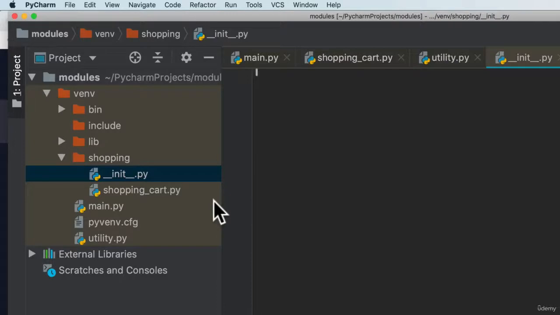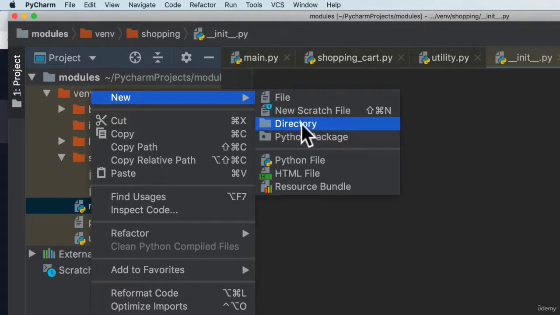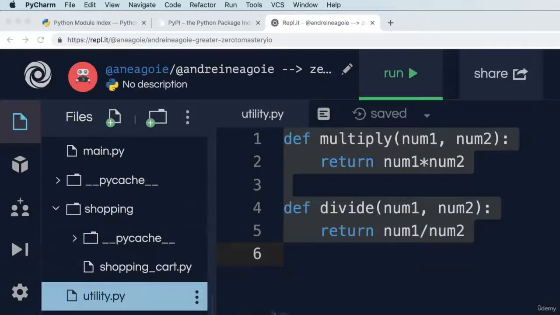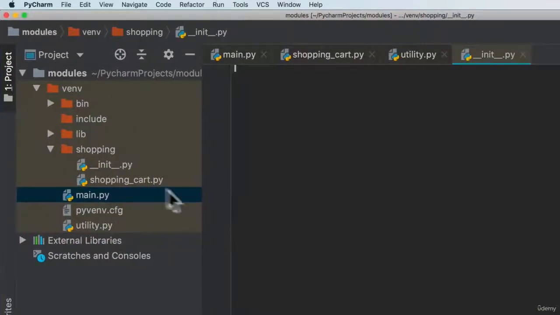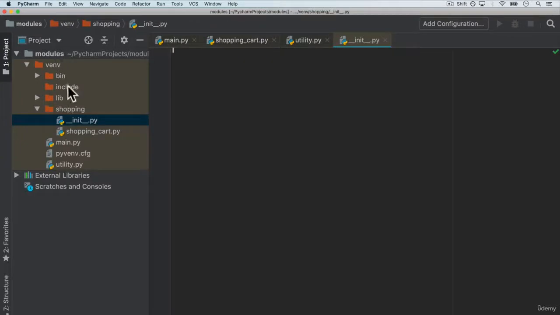Now, why is that? Well, because the interpreter is going to read this and say, oh, this is a Python package. Remember how when I right-clicked here, I said new, and then I had an option of a directory or a Python package? By clicking Python package, it automatically added this init for us. So although here everything worked without an init, this is just something that the REPL hides under the hood. Anytime you want to create a package, you'll see that we need to have an init file, and it can just be completely empty. Now, the beauty here with PyCharm is that it does it for you, which is really, really nice.